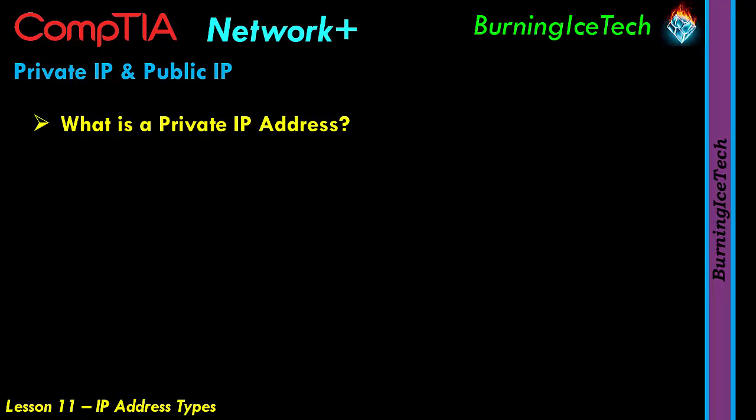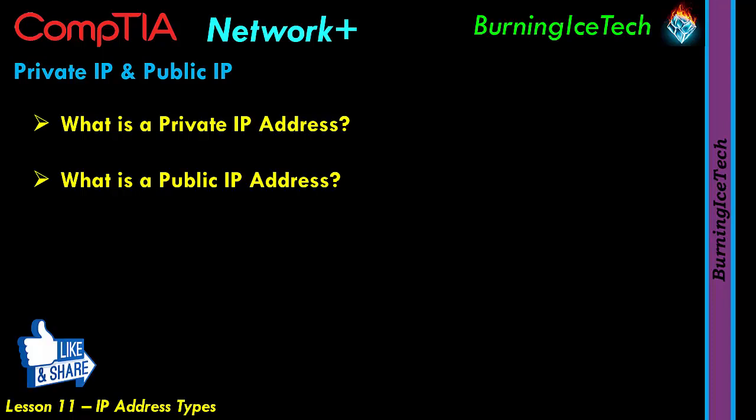Now, if you would like to go to the outside world, you normally have to go through something like your router. And as soon as you go through your router onto the outside world, in other words, the internet for that matter, you would have what we call a public IP address. Your IP address actually changes. So inside your home, your office, each and every one of your devices will have its own unique private IP address. But as soon as everything in your home, your office goes online, you'll notice they all share the same public IP address. They all get shoved into the same pipeline, so to speak, and they will all share the same public IP address.